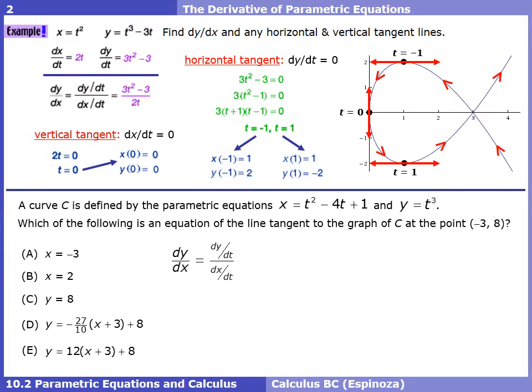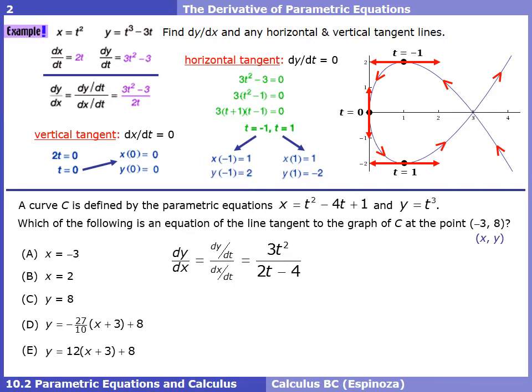So I guess the first thing we need to do is find the derivative of y with respect to x, which requires us to take the derivative of our two parametric equations separately. Luckily, this is very straightforward. I guess the only thing I would say to watch out for is make sure you put the dy/dt on the top, which is 3t squared, and put the dx/dt on the bottom. In this case, that's 2t minus 4.